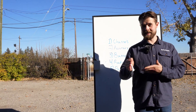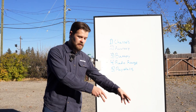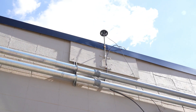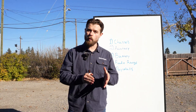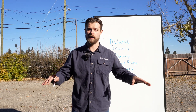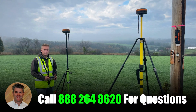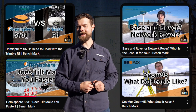These tests are done with a base and a rover. In some situations, they'll just have the rover right there next to the base. But in real life, you're going to have the base over there and your rover half a kilometer or a mile away, or you're going to be on a network. You're going to have trees in the way, buildings in the way — that real world scenario for your accuracy might be drastically different than what they tested. It's much more important to talk to fellow surveyors who have used that gear and to look at real world tests.